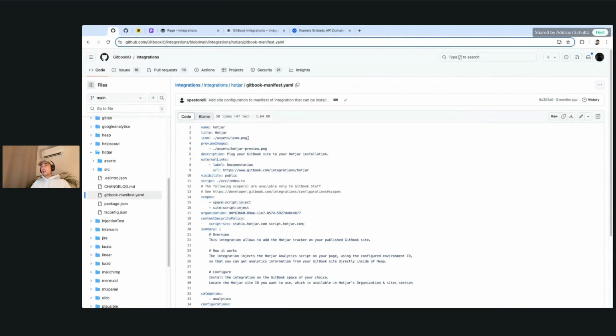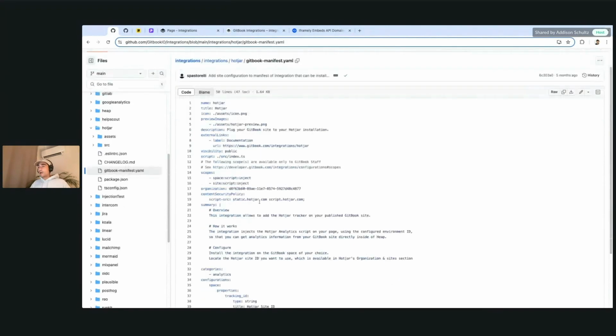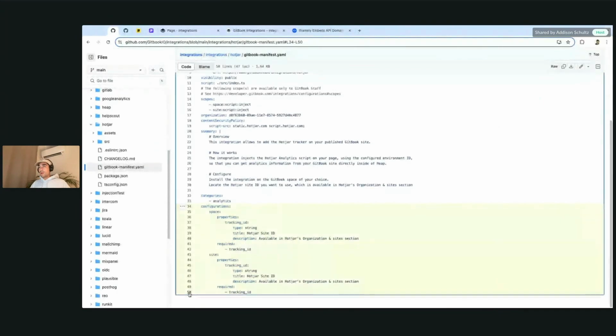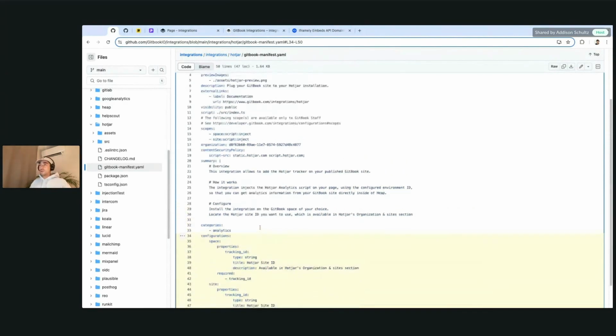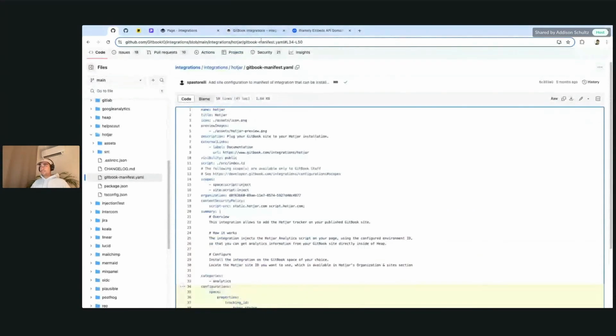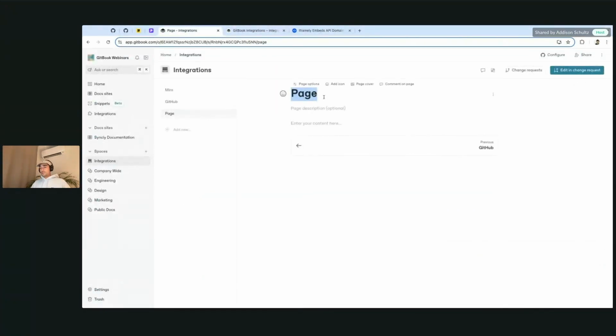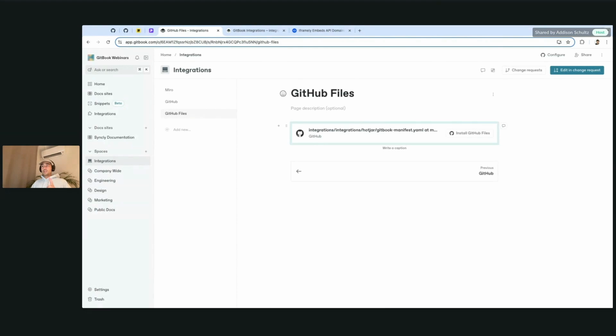So this is an integrations platform that we have. And for our purposes, what I want to do is embed just a few lines of this here. So I'm going to highlight this configurations, and you can highlight really whatever lines that you want to embed in any file. And as you copy this and paste it over to the page and we hit paste, it's not going to work.